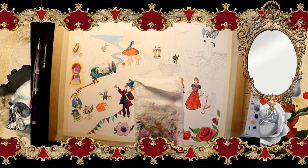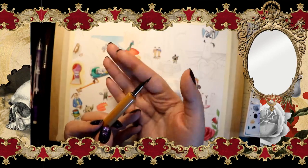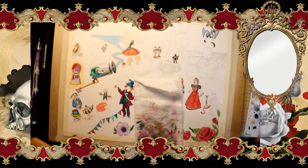Now with the ink, that's going to be however I feel like doing the ink for that particular subject. So that may be using a calligraphy nib, like one of these guys. This one's nice and flexible. I can go ahead and get some line variation with it. It could be with a brush. I'm expecting thin line work, maybe washes, probably not.